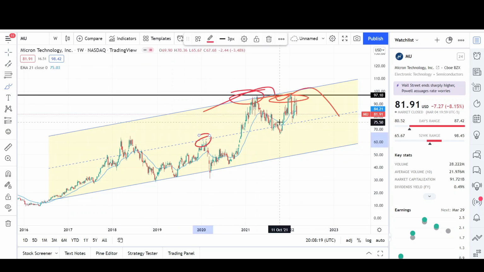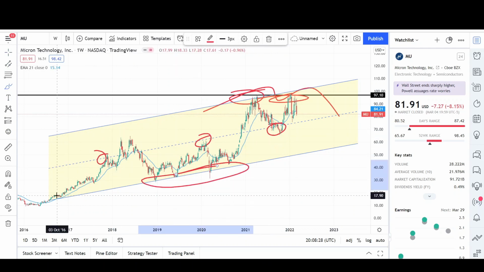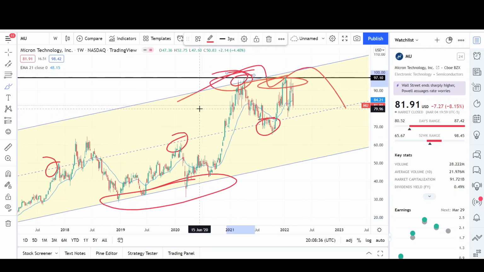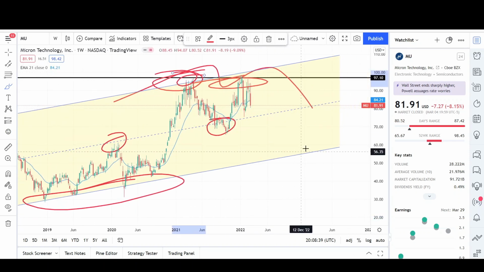You can see the midline is acting as both support and resistance, so I believe this channel to be accurately drawn. We did have 4 touches on the bottom side, including the first swing point, so this channel is definitely drawn right. So you can see that since we came off the upper side, the price is more likely to reach the lower side, so we could see some selling pressure.